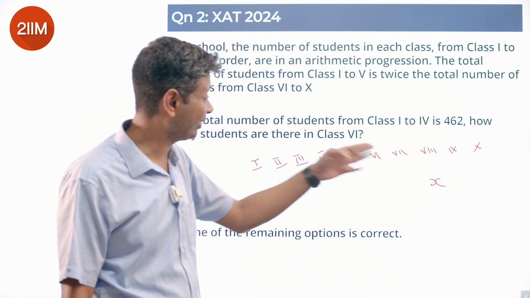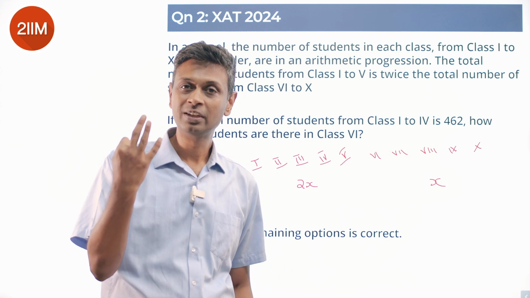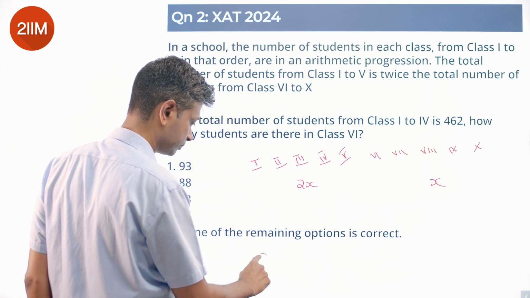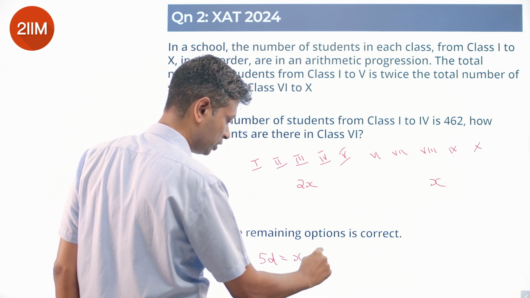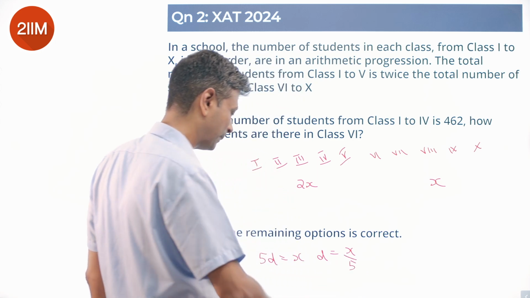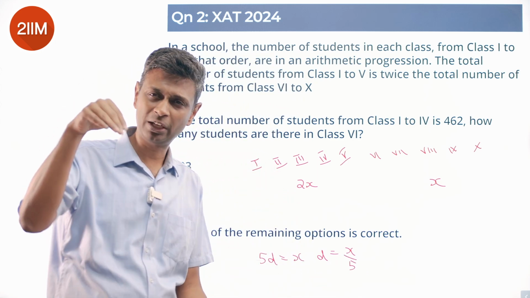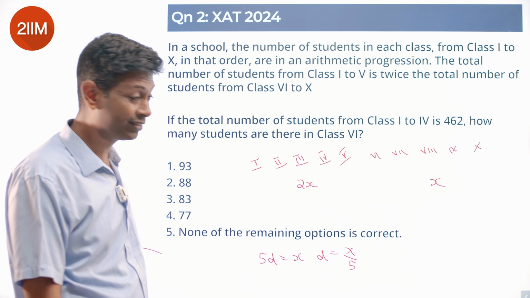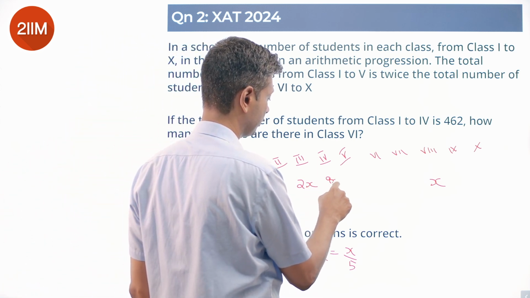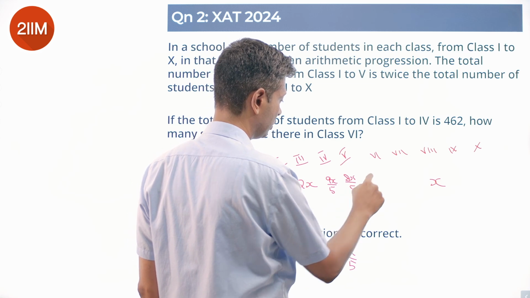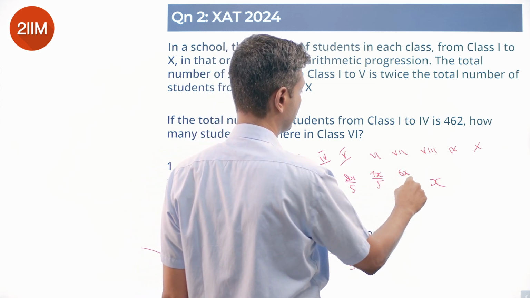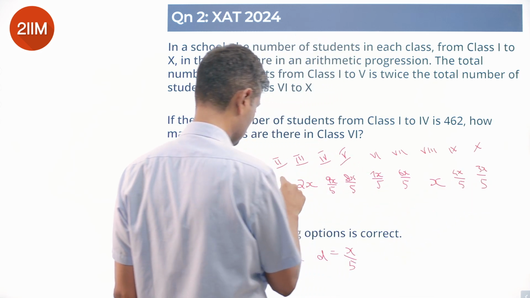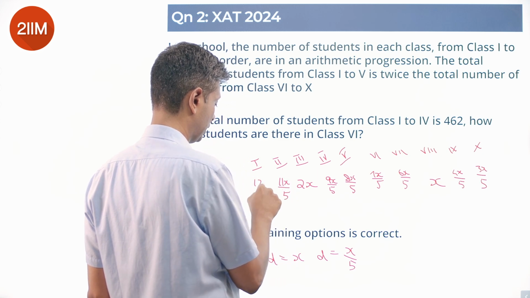Why? 2x and x are the third and eighth terms of the AP. From here to here will be 5 times the common difference, or 5d equals x, so d is x by 5. Actually the terms are decreasing, so minus 5d is equal to x, d is minus x by 5. I'm stepping down, and so this is 2x. Keep subtracting x by 5 till we reach x. 2x is 10x by 5. So this is 9x by 5, 8x by 5, 7x by 5, 6x by 5. This will be 4x by 5, 3x by 5, and going up the other way, 11x by 5, 12x by 5.